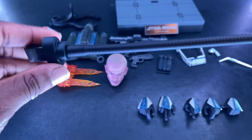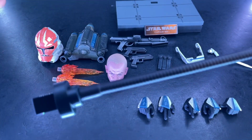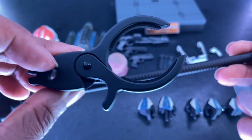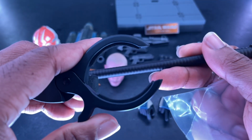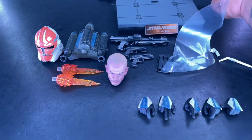So, of course, it has the dynamic pole that goes on the top, along with the crotch, not a crotch grabber, but a waist grabber. Be careful with that. I don't know why they make these and they're not really as secure. It hasn't given me a problem yet, but I would still let you know to be careful when you're using that.